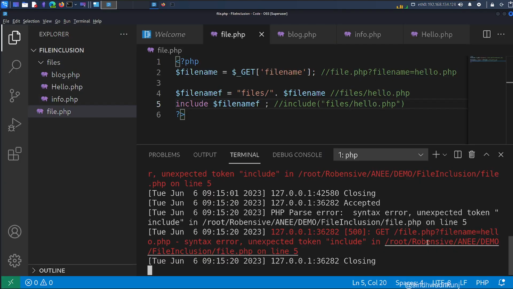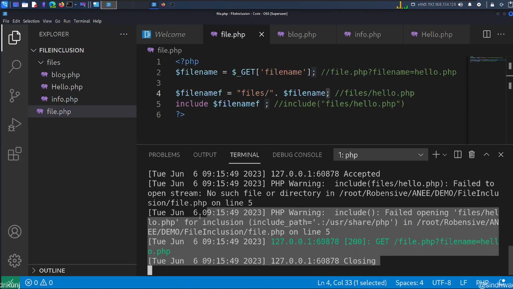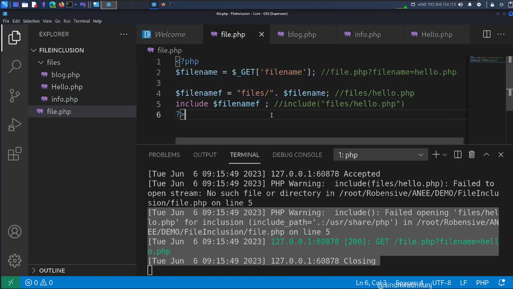It says there is an error, unexpected, again something related to that. Seems like it's because of the end line semicolon. Let's give it a try one more time, and this time no error. So that's clear that this was because of the missing semicolon. So sometimes you have to be careful.